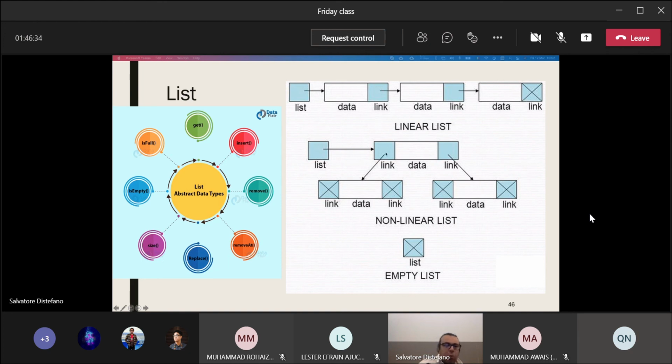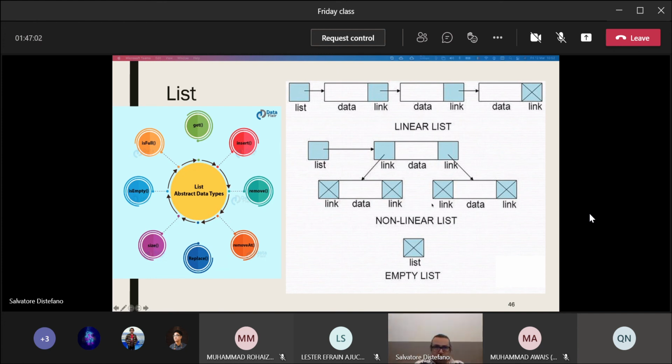For example, in this case we have a double linked list, with two pointers to the previous and the next element. In this other case, as you can see, it's a sort of tree, a non-linear list, so we can have different types of implementation.